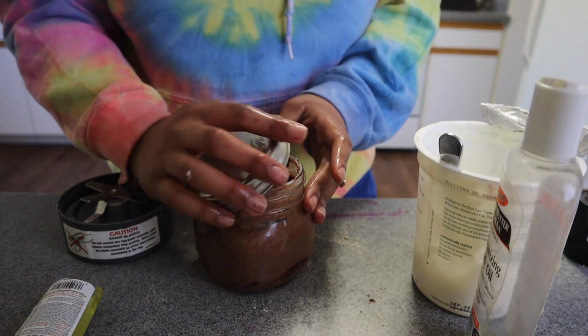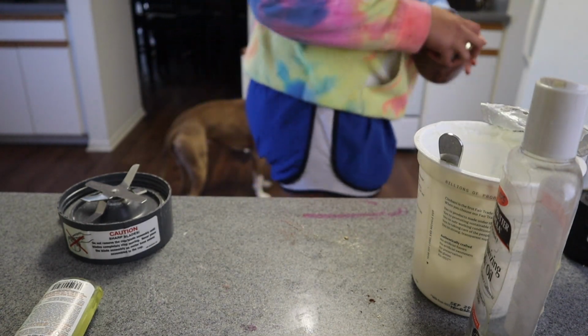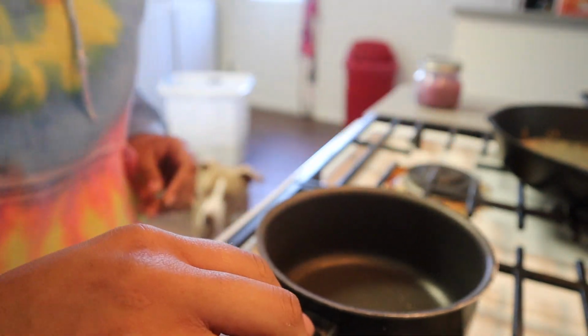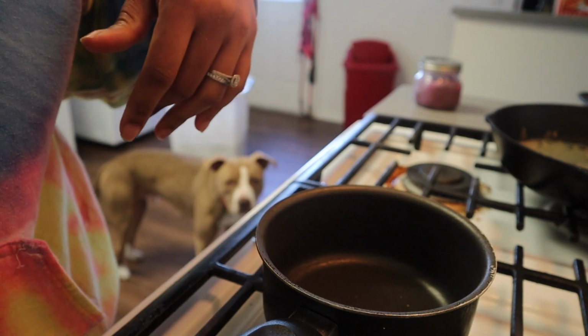Okay, so I'm gonna airtight this also. But I'm gonna put this in the fridge because of the yogurt. And actually, maybe I should put the yogurt back also. Okay, so now for our hot oil treatment. You're gonna set the heat to like medium-low.